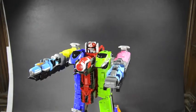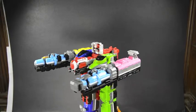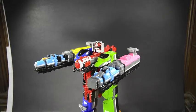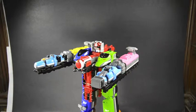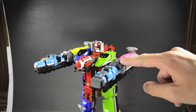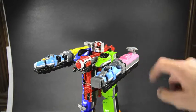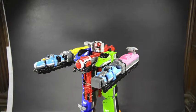And what it is, he's basically got boxing gloves, and he rapid fire super punches everybody. And it looks good. The blue really works in with the rest of the color scheme just because it is a very vibrant color scheme. The gray fades in well. You can see with this gray piece here, it fades in with the gray along the inner and outer layers of the Ressha. The black lines up well.